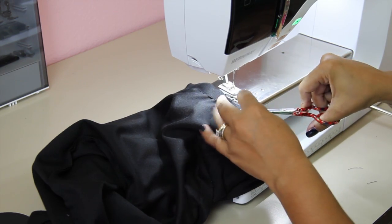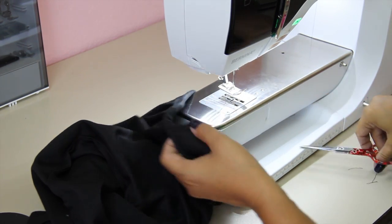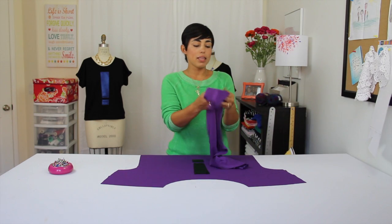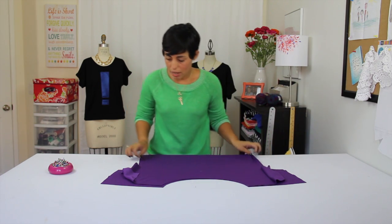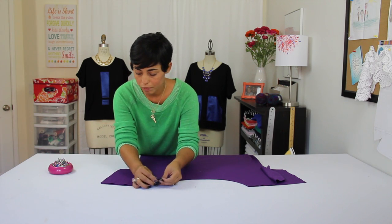Now that you're done, you're going to cut off any loose threads. And now we're going to take this to our ironing table and give it a really good press. Now we're basically going to lay these pieces on top of each other the way that we did for the black one. And you're going to pin it the same way that we did for the black one across the shoulder.